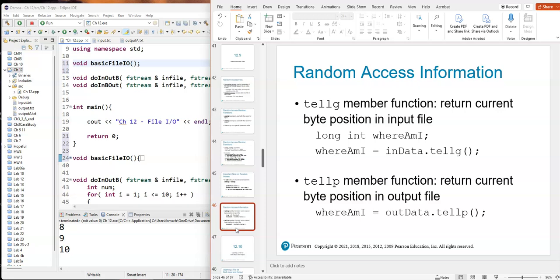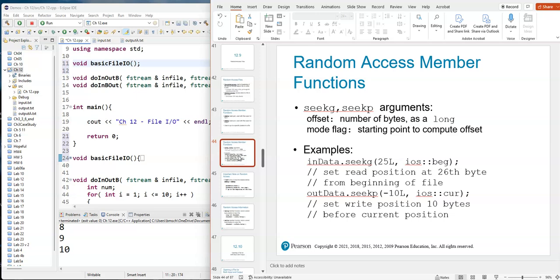tellg is going to return a long int, or an address from somewhere. It returns the current byte position of the input file, probably from the very beginning. So where am I is probably how far you are from the beginning. Notice it's a long int. So these offsets are long ints, which is a type of integer. It's a big integer. We can see that the literals we used for these offsets are also long ints: 25L, not 25, 25L. So it's still 25 bytes, but it's in a long. We can do huge offsets then with longs.